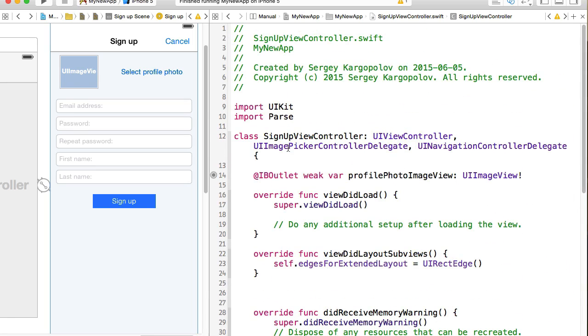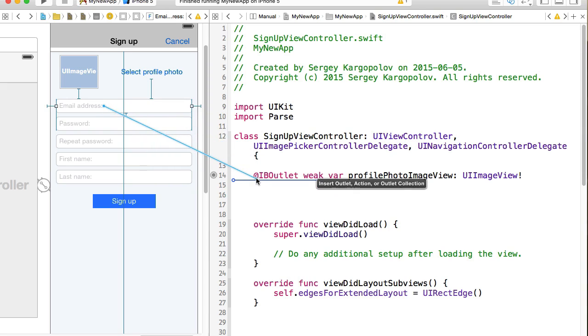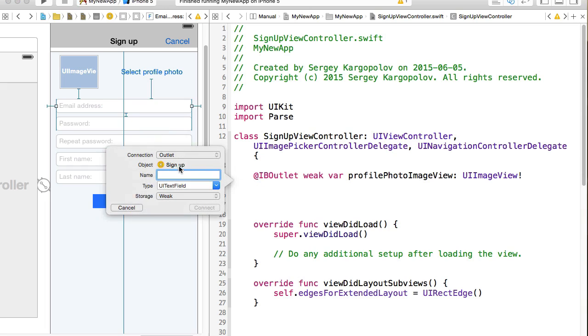And before I can start reading information from text fields, I need to create a few outlets, one for each text field. So I will go to my Swift code and then click on the email address text field first, hold the control button on my keyboard, drag, and drop an outlet here.